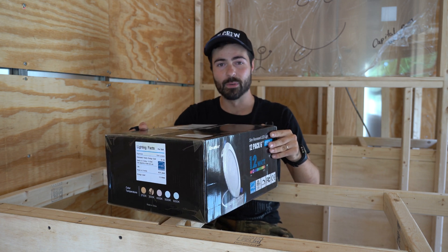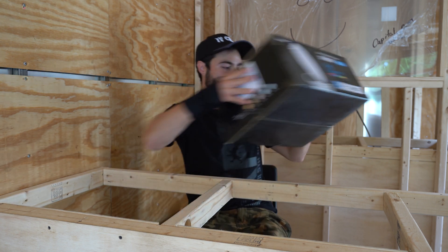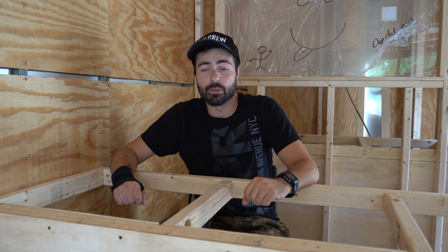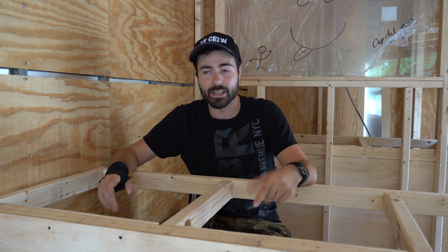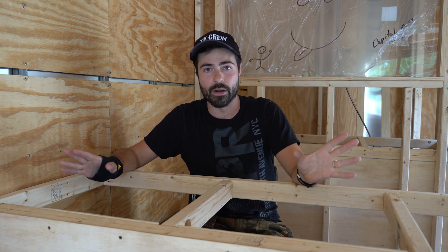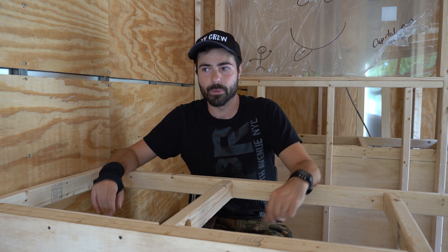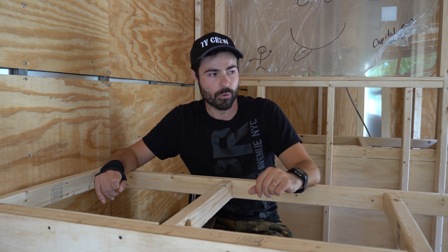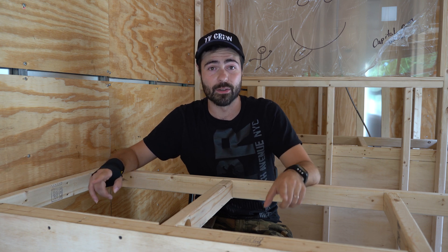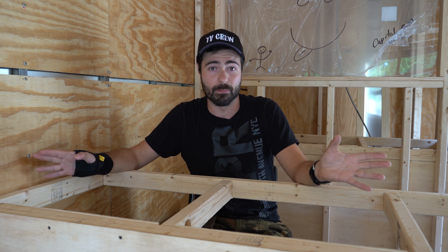I'll have to let you know how they turn out once we get them all installed. Beyond that, the next thing I'm going to work on is probably finishing the roof. Once we get the roof in, we need to order heating coils for the AC units, then get those wired up with thermostats. Then get the roof up and order the countertops — I have them designed out already. So beyond that, things are in good shape.